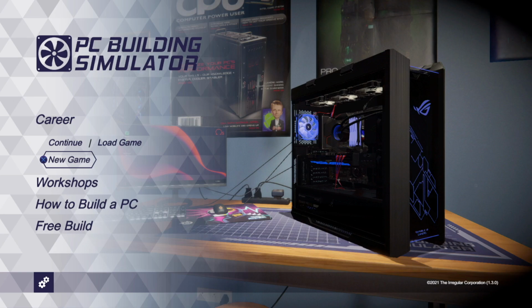We're going to be playing PC Building Simulator. This is the console edition. So if you are here to see certain features such as the esports and the IT career mode, unfortunately they're not included in the game as of yet. Hopefully they're going to get updated. So if you are here to see that, apologies, it won't be part of this series.